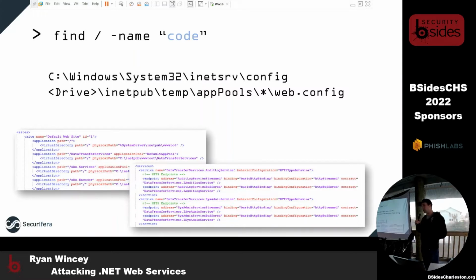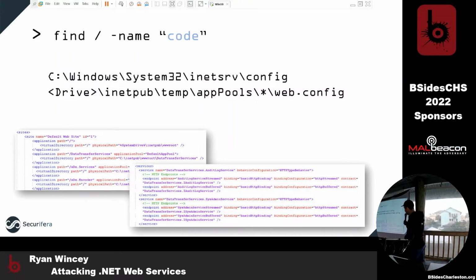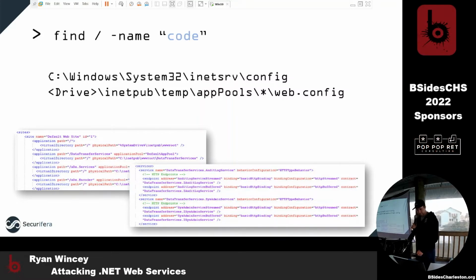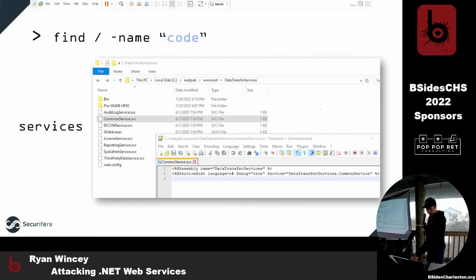That leads you to your web configs for the particular application. So you can see here in the bottom right, when you start looking there, it starts giving you ideas of here are the particular classes, here are the different paths they're going to be mapped to, to give you a better idea of, hey, this is where I need to start looking. These are the places I need to start investigating to see if I can track down where the code is for this web application.